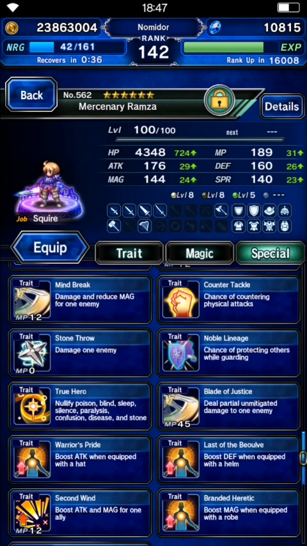Blade of Justice, this is a skill that does 250% physical damage with 25% defense ignore to the enemy with 8 hits. So normalized, this skill does 375% physical damage in 8 hits. Warrior Spray, this is a passive skill that increases the attack of Ramza by 50% when a hat is equipped.